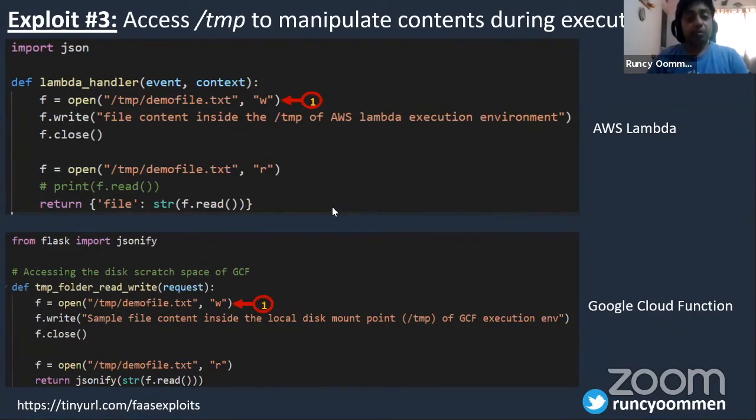And then I should be able to write the contents to /tmp and just return it back and read it back. So I will be able to access anything. I will be able to dump a malicious program into /tmp, which can be executed from the OS system call, because the attacker has the full level of access whenever that function runs.